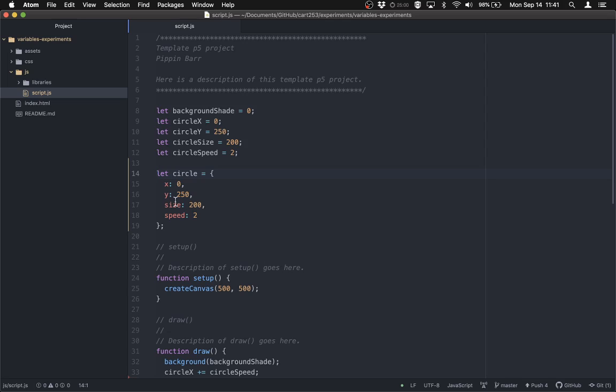The main thing that we have to just get used to is this different way of writing things, right? So we create a single variable, so we write let, and then our single variable that's going to know multiple things about itself. So this single thing knows that this is my variable called circle. And I'm assigning it a JavaScript object. We know it's a JavaScript object immediately because we see these curly brackets around the information inside it. And then we have a list separated by commas of the different pieces of information that the circle knows.